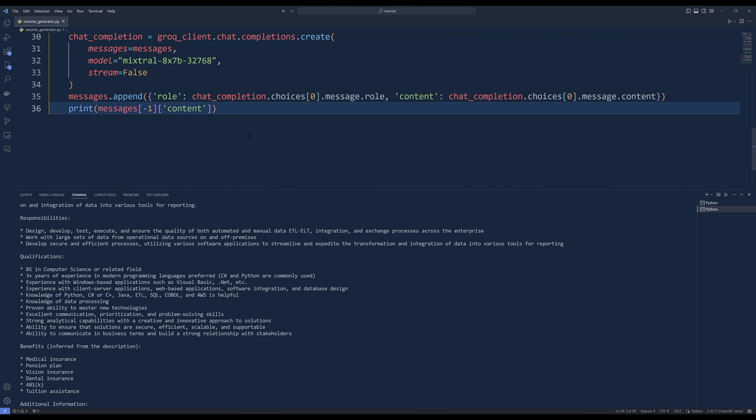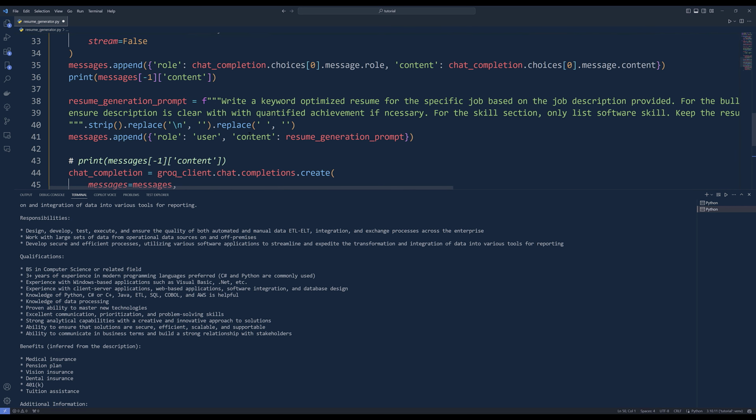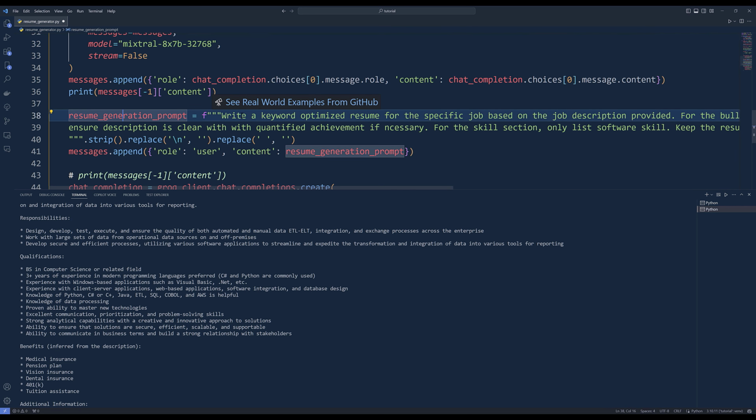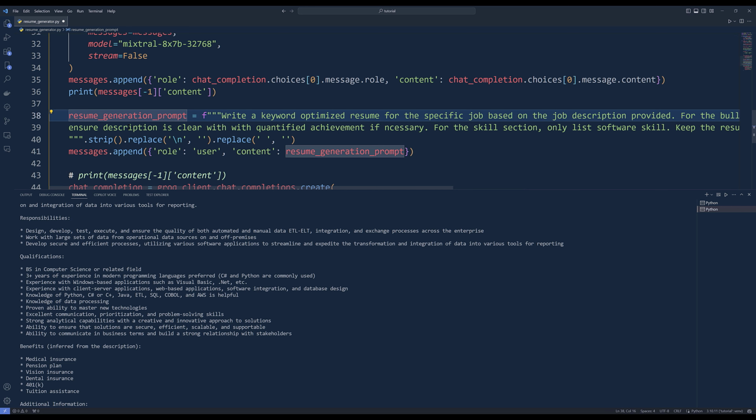Now, once we have the job description, we can make another request call. We can say, write a keyword optimized resume for the specific job based on the job description provided. For the bullet points, ensure the description is clear and quantify the achievement if necessary.